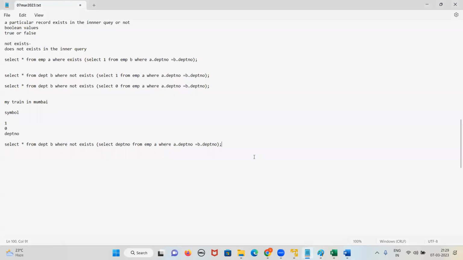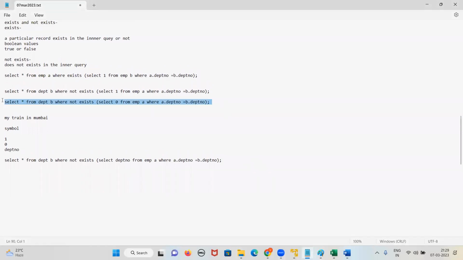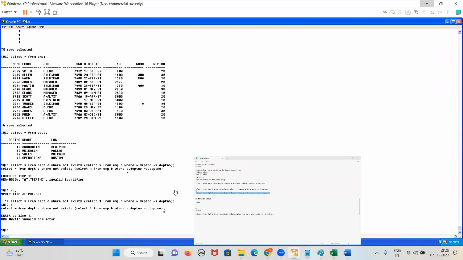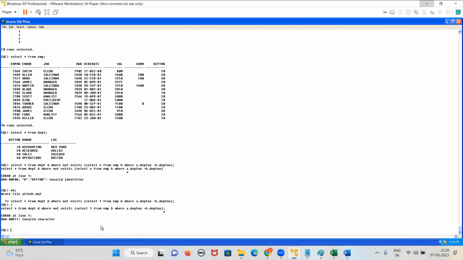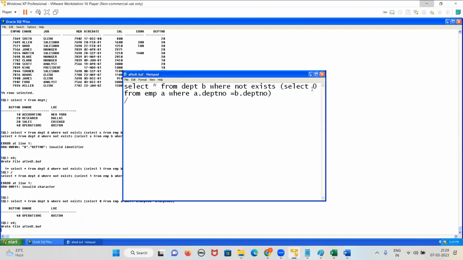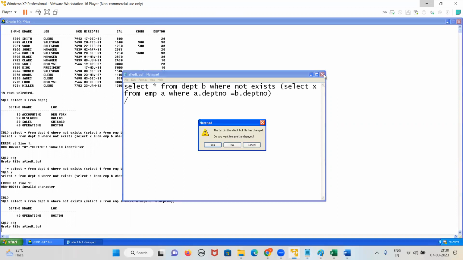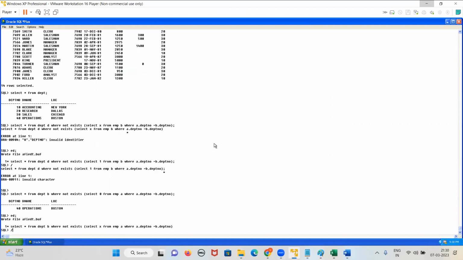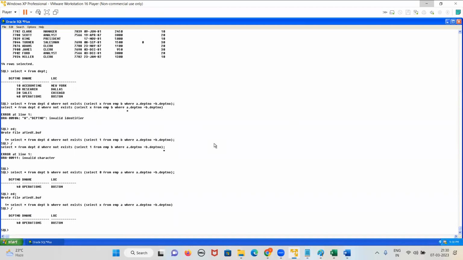Let me just bring my query. Okay, this is the query, right? Let me just paste it. Yes or no, guys? Yes. So what I was telling is, if I write X in this query, then where it matches, the output will be X, and we don't want X. So except X, what are the results it will show?